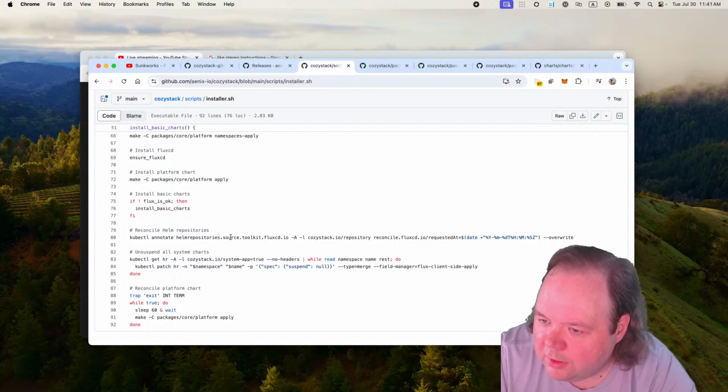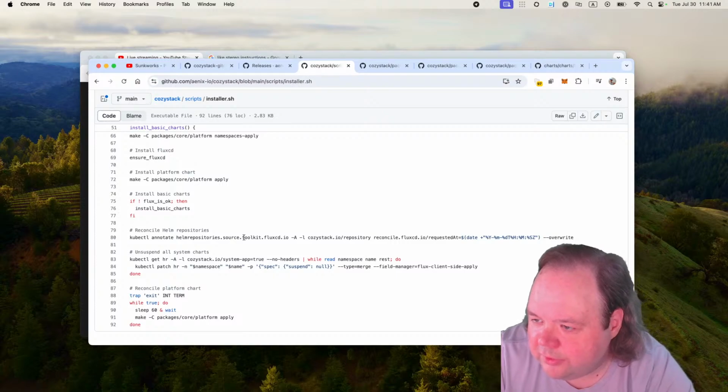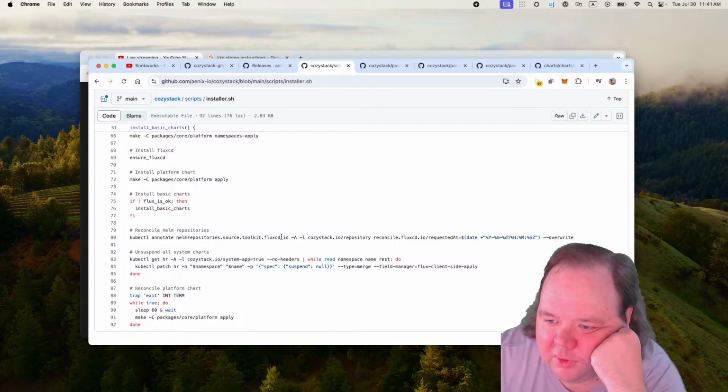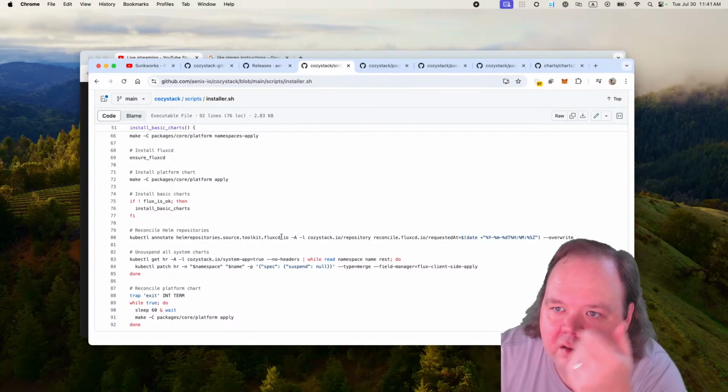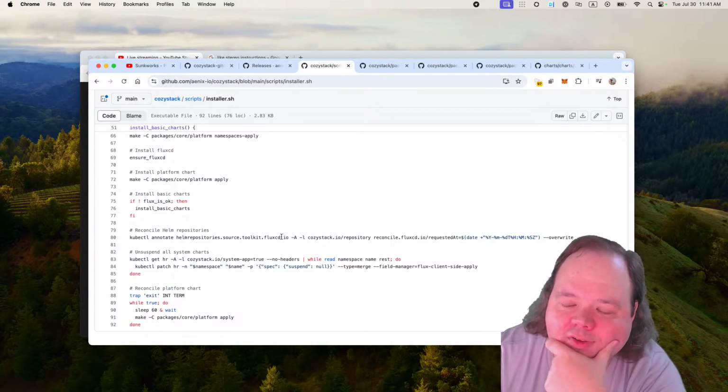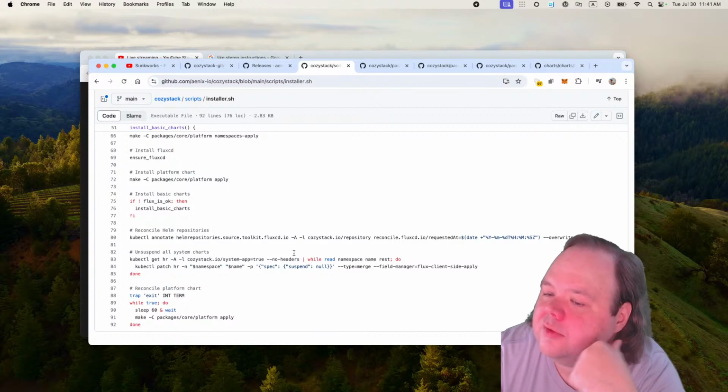Then we annotate all of the Helm repository sources, which is something that we do because, I'm not sure if there's an easy way for me to explain why we do this.